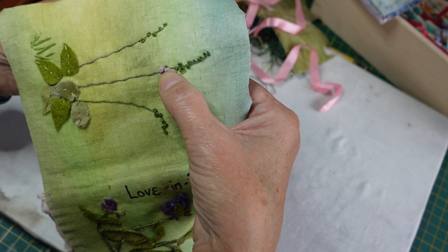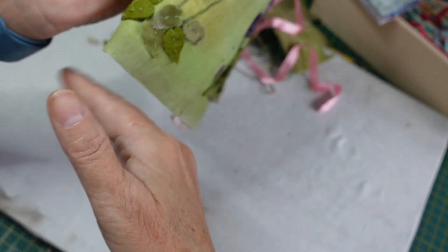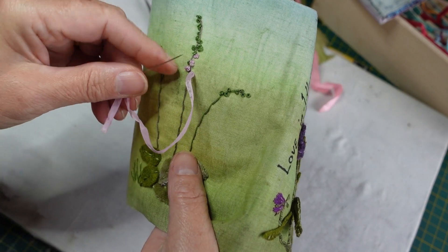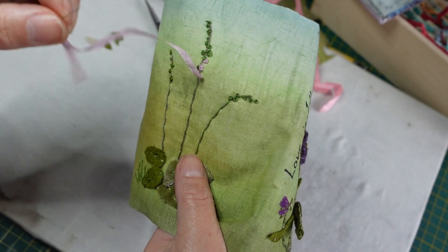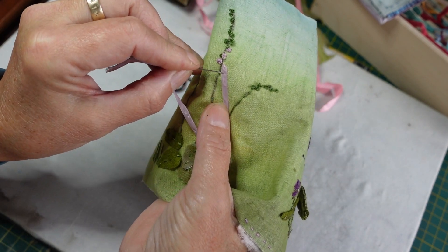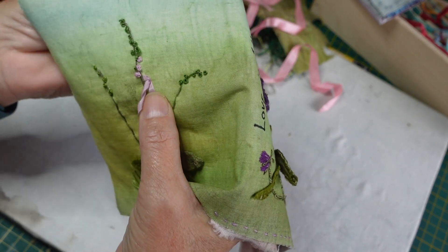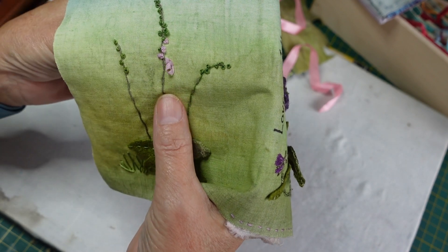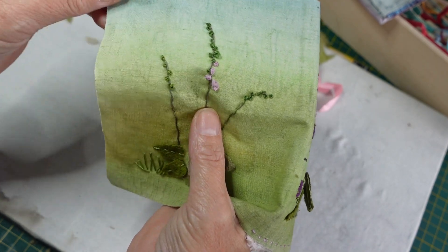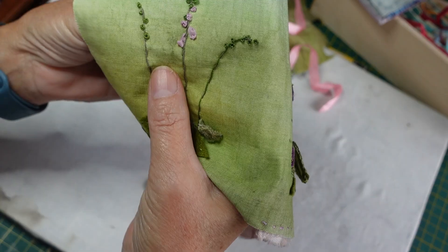I think now I need to start putting some actual flowers in as I'm working down the stem. I'm going to do what's called ribbon stitch. I'm going to hold this as high as I can while I do it. Ribbon stitch means you've come up with your ribbon, lie it flat, decide the length of my flower, and I'm going to poke my needle through that ribbon to anchor it down. As it goes down it's going to curl the edge back up, and I'm going to leave it curled up - not pull that stitch all the way through - because that's how I'm making my foxglove look like a foxglove. That little curled-up end is going to make the lip of the foxglove.